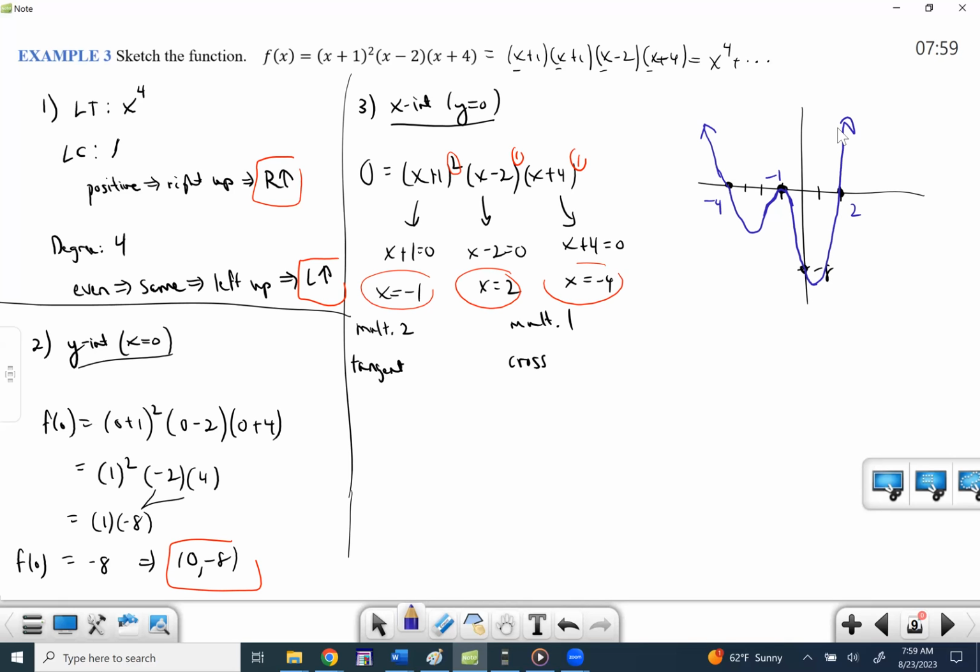Now, the thing is, I don't know how low to make this go. I don't know if the graph ended up where -8 was the lowest and I went back up, or if this thing passes through -8 and goes way down and comes back up. I have no clue, and I don't care. It's not going to change the shape. I'm not concerned about where my mins and maxes are in this case right now. So this is good enough. A little bit smoother if I can. All right, let's check what this looks like when we actually see the real graph, and you'll be like, oh yeah, it's pretty good.